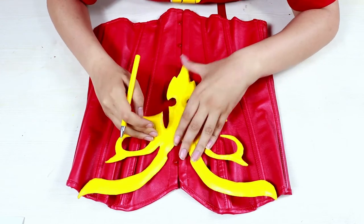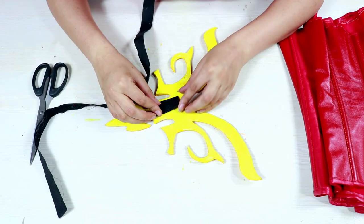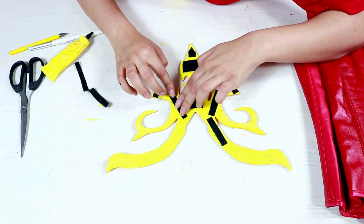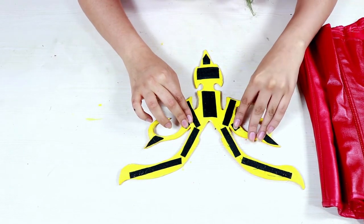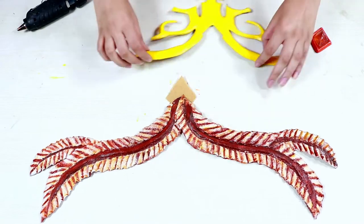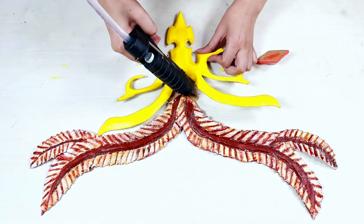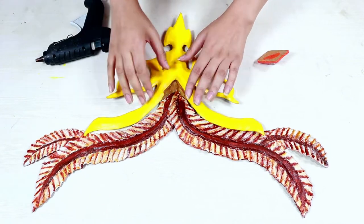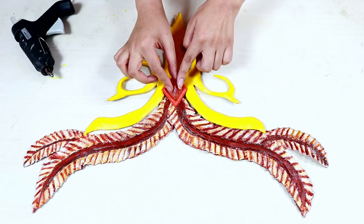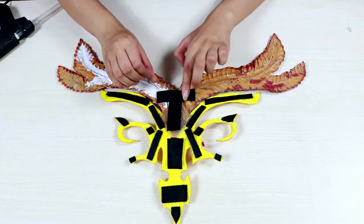Taking your yellow foam pattern, we are going to trace it on top of the corset. We are going to be attaching this using velcro. So cut off your velcro into pieces and attach it on parts of the foam. Then use whatever strong glue you have — I am using rubber adhesive here — and once you have attached velcro to all the parts, let it dry completely. Then I am going to heat up the feathers and try attaching them onto the gem and the foam part itself. For this, I am taking an extra piece of worbla and I am going to hot glue gun it down into the feather, the gem, and the foam pieces. The heat from the hot glue gun should be enough to heat up the worbla itself. Once this is dried off completely, I am going to put the velcro attachments onto each and every end, and then paint the back side of the feathers as well.